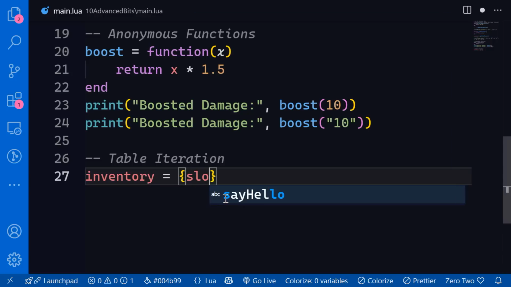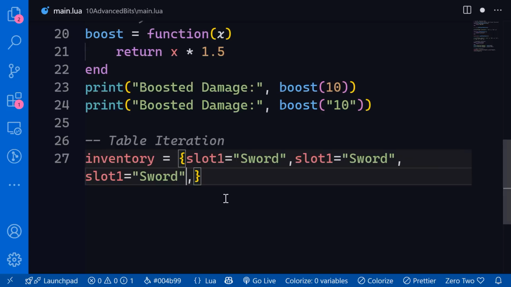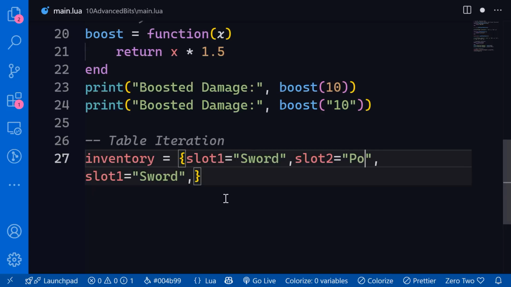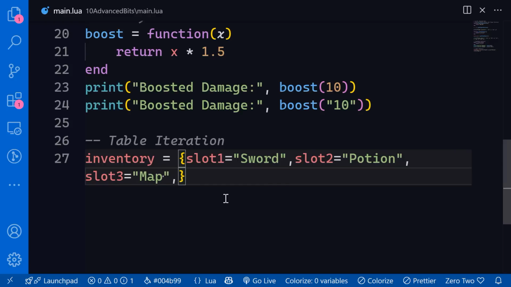So slot 1 is equal to sword, slot 2 is equal to potion, for example. Change things a little bit. And here let's have a map, right? Need a map.